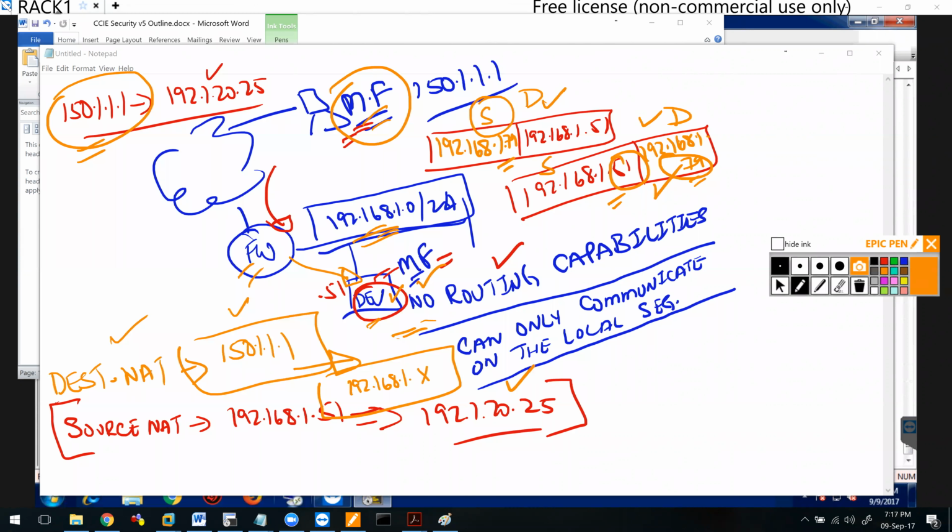So here, both source and destination translation are happening. Absolutely correct. Good. You can do it as twice NAT.